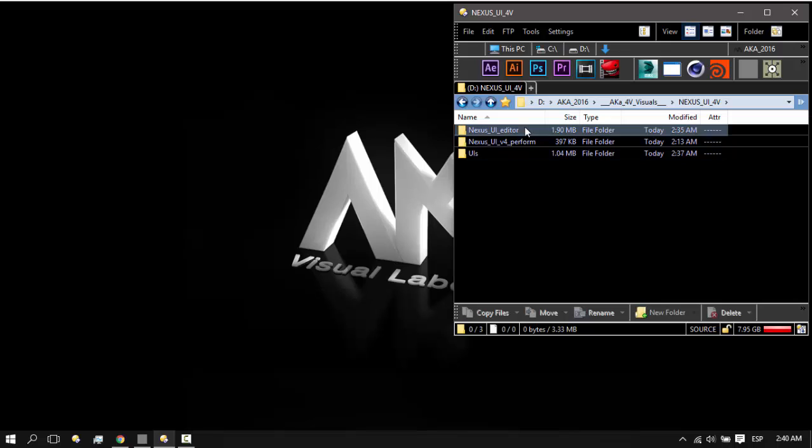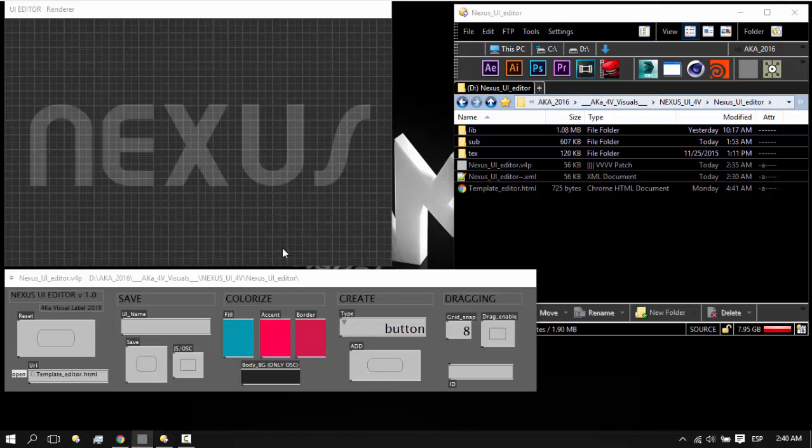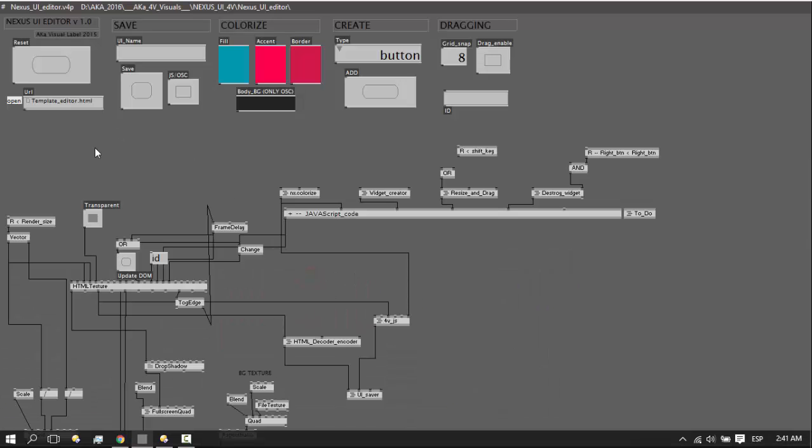Okay, so let's start with the NexusUI editor that I have loaded here. When you open it, you will find this canvas and this interface here, okay? And I'm going to explain a little what the patch consists of.